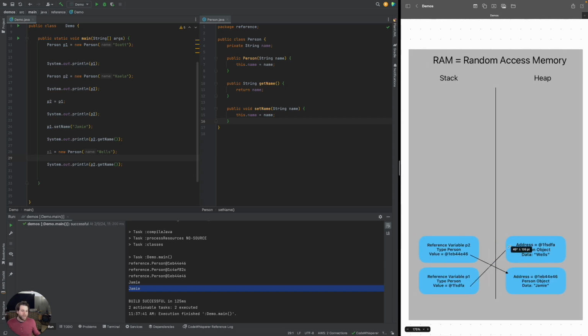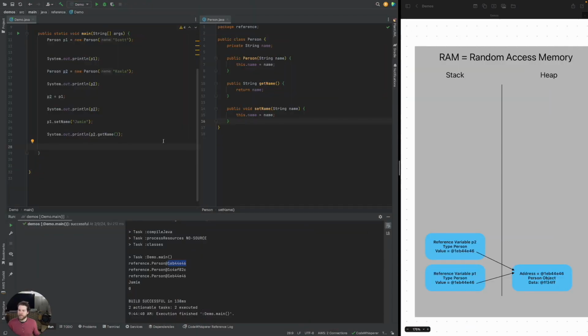So this is now pointing at this. Now if I say p1.setName to Kayla, this has no impact on p2 because we just went to p1, go to that object, set the name to Kayla, and p2 is unaffected because it's pointing at a different object entirely.